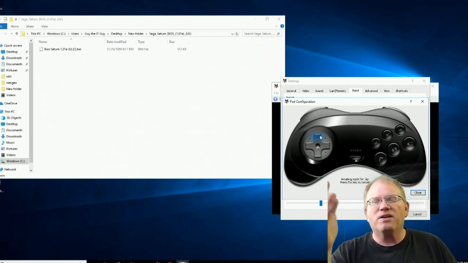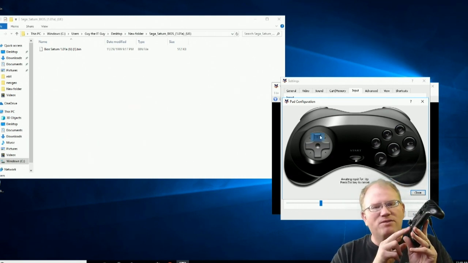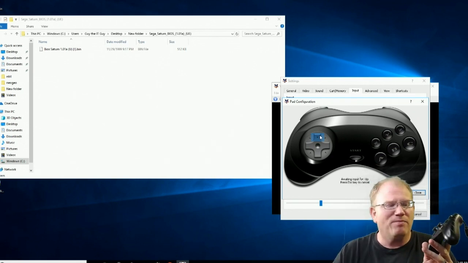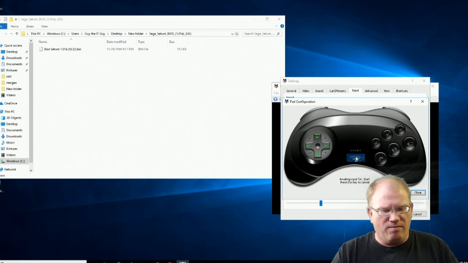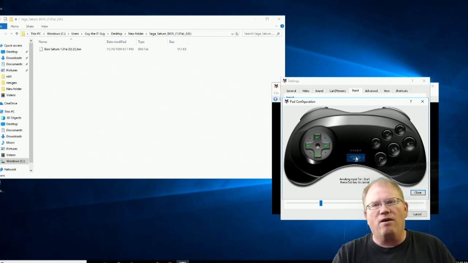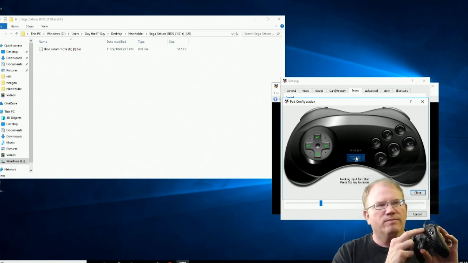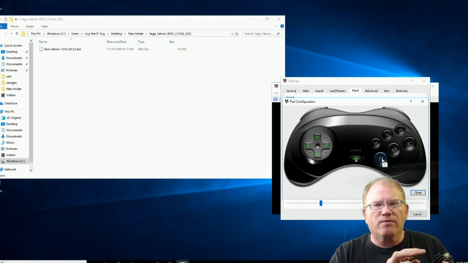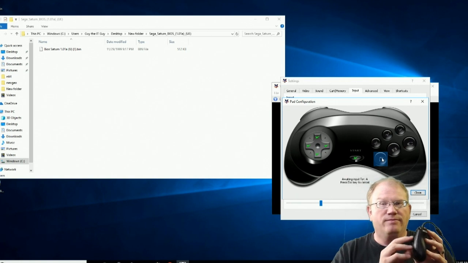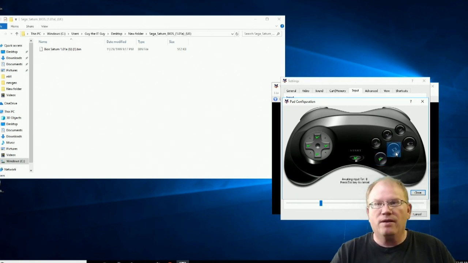And when you click on the D-pad, I mean, you can use the D-pad for playing, but I just use the control stick because it will map the control stick just fine. Let's go ahead and get our control stick mapped here. And then the start button, I usually use the home button on the controller. It's got a little house on it. Or if you have an actual start button on whatever controller you like to use, go ahead and use that. And then A, got that mapped. Then B, and then C.